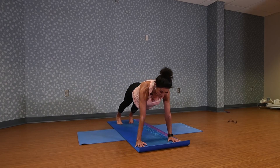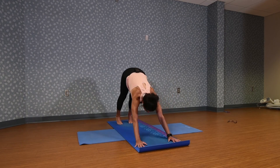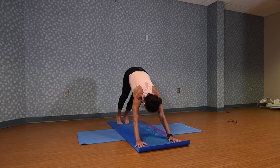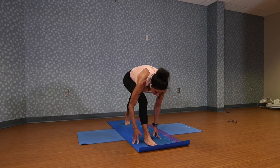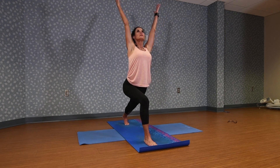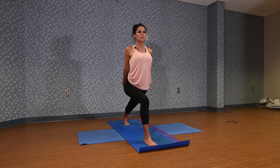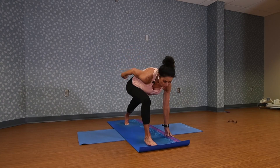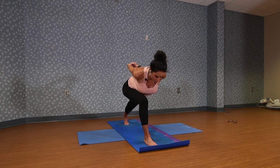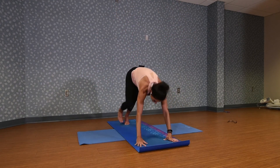Let's do another half series here. Plank position, lower crocodile, upward dog — always working on our strength. Exhale back, downward facing dog. And lunge in with one of your legs. Now we're going to lift to a high lunge, holding. Lower the arms, reach back, open your chest. Up. Then tip forward. Come back up. Lift the arms up. Lower the hands. Step back to downward facing dog.